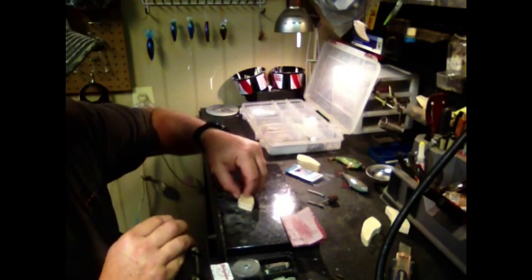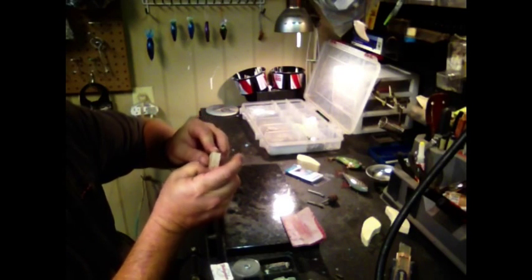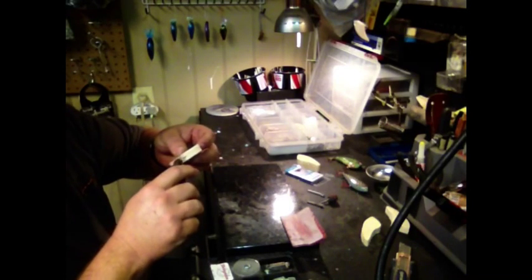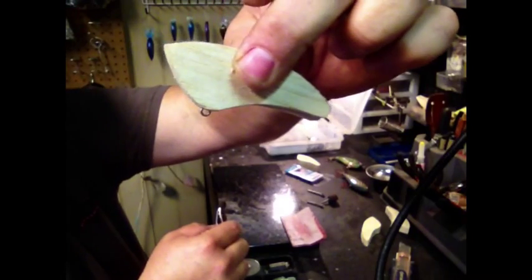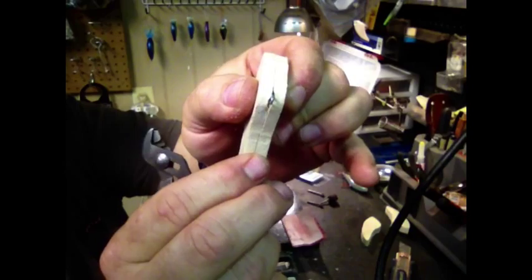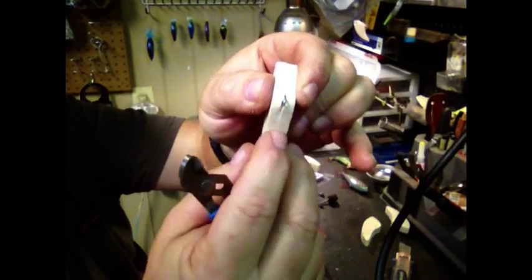We'll take the two halves, we'll fit them together. We're going to have as much hook eye sticking out as we need to make sure everything's going to fit. This is important when you're fitting it up. You want about that much sticking out, because we're going to sand around it so it'll be more exposed. But your two halves should match up perfect with that piece inside. The groove, you won't be able to see this groove at all.